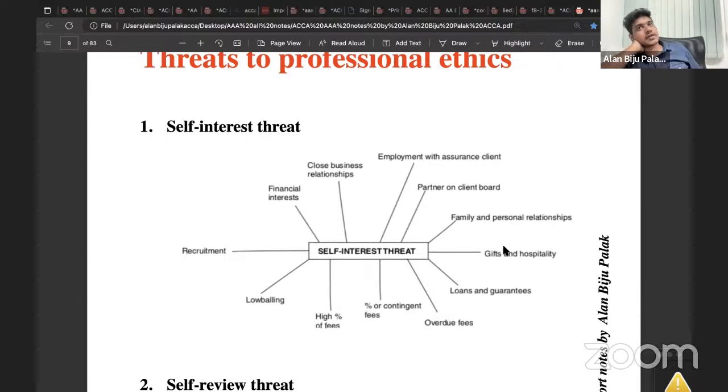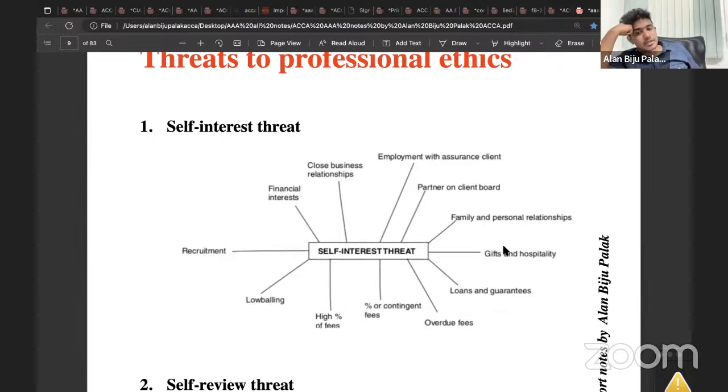For 2 consecutive years, if the auditor gets more than 15% of his total revenue from a single client, that client can be called a high percentage client. And if it's a high percentage client, automatically the possibility of mistakes is very high. Which means we might act in favor of the client company because we might never be interested in losing that client. So it will create a self-interest threat.